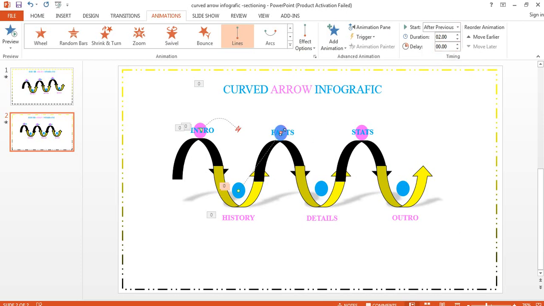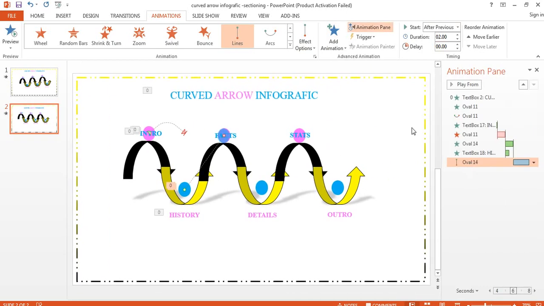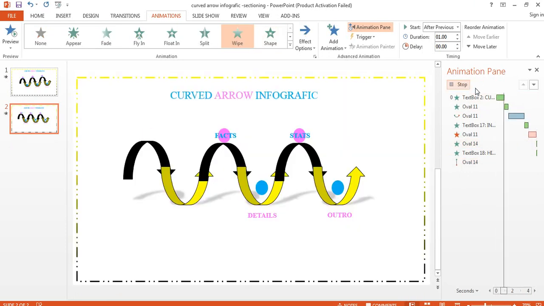Okay, you can find all the calculations in the description. Okay, we need to add the animation now to this one. Once we are checking it out, it appears and then float out, float in. Okay, it's perfect.